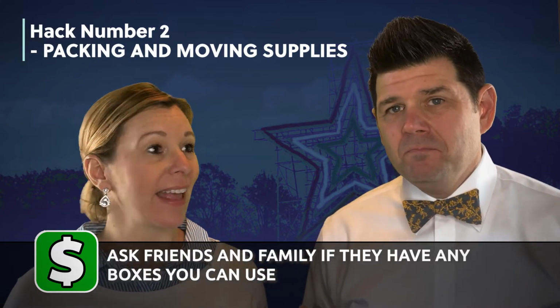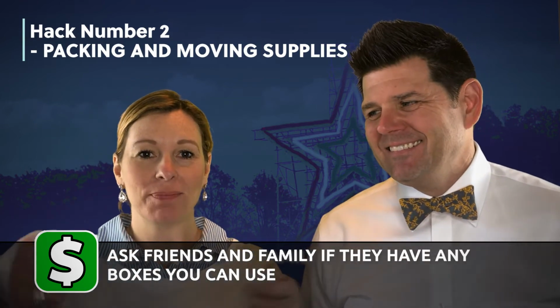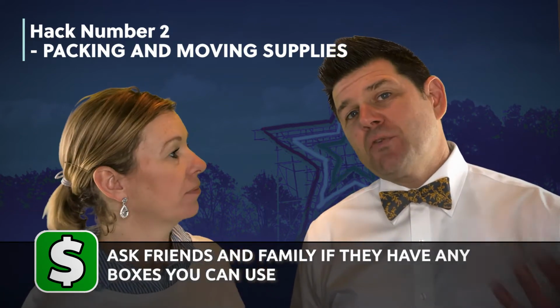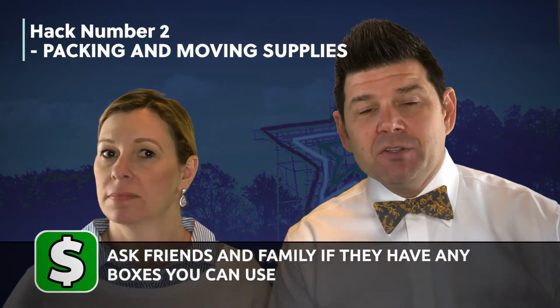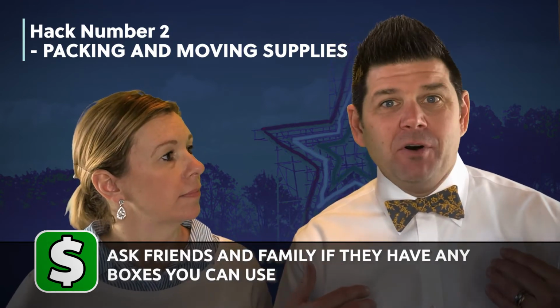We always went to the ABC store and got the little boxes that they would toss, or they would give to you freely because they need to recycle them anyways. Yeah, those are good for your dishes and your glasses, that type of thing. So you pack them real tight, and books, because you don't want to pack books in what they call a dish pack. Because I am a prime example of, you don't do that.